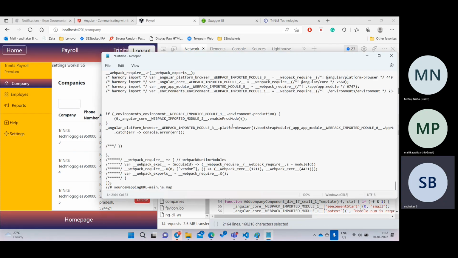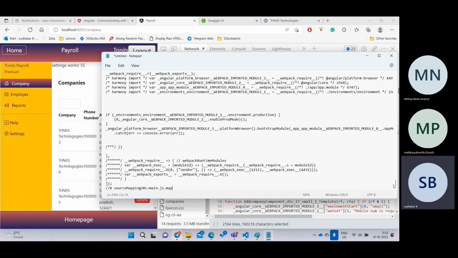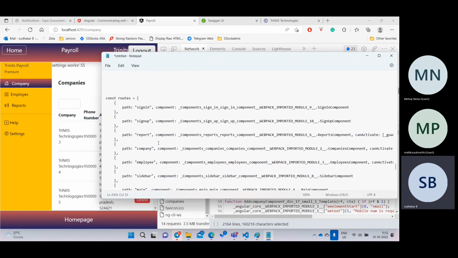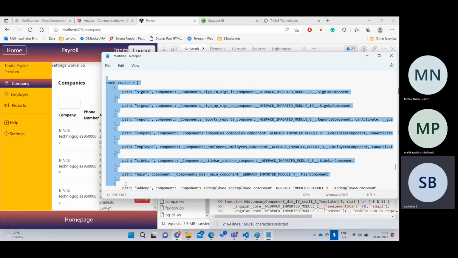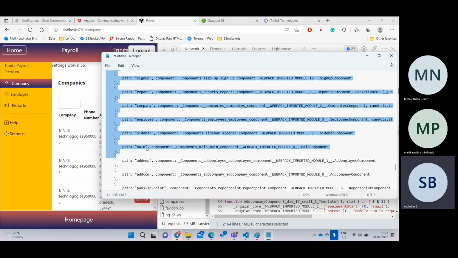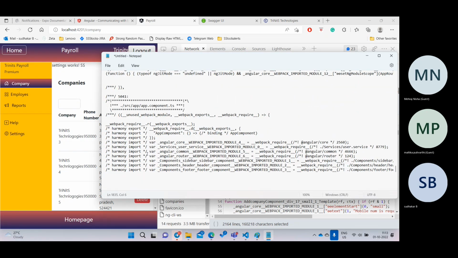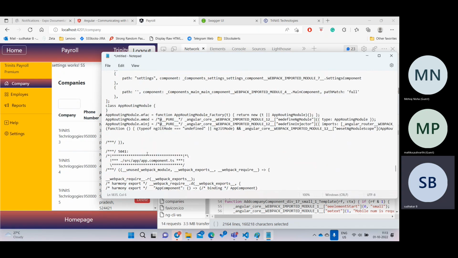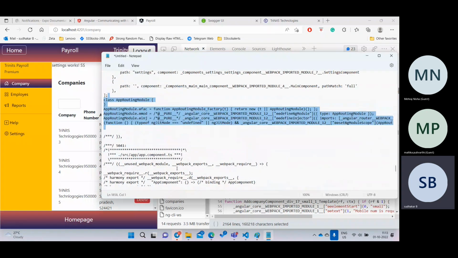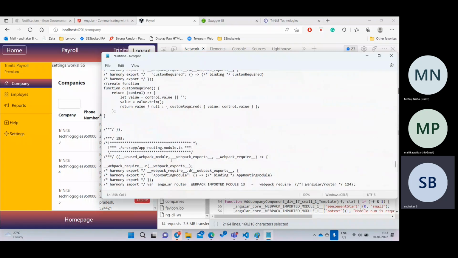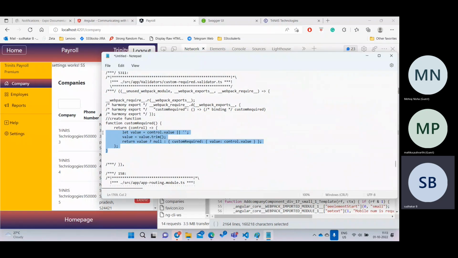Paste it. If you come down here, you will see all the real code. You have written routes, right? In which file did you write routes? App.routing.module, but see where it is available now: main.js. And you have declared modules, imports and all these things, right? See the modules, like the class app module. That is fine. Now I want to go to the top. You have written one annotation, right?